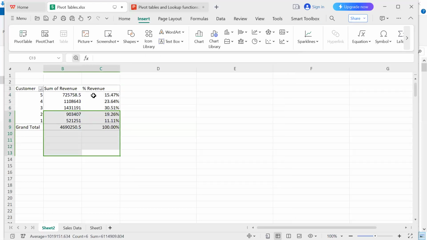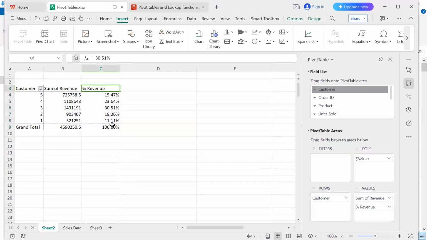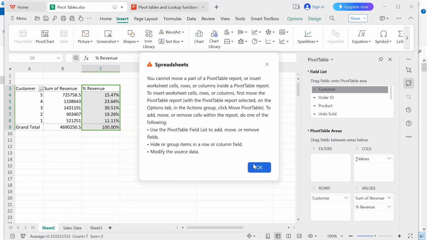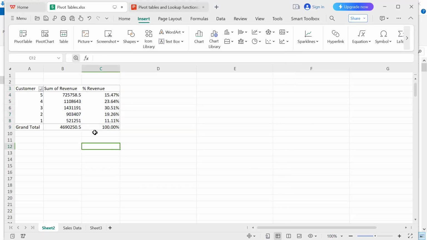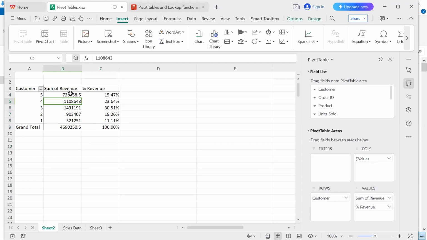Okay, I wanted to delete this row before, but it's saying I'm not able to delete it, and that's strange, it should be able to delete. But again, you have each of your customers, and this is the amount you get from each customer.